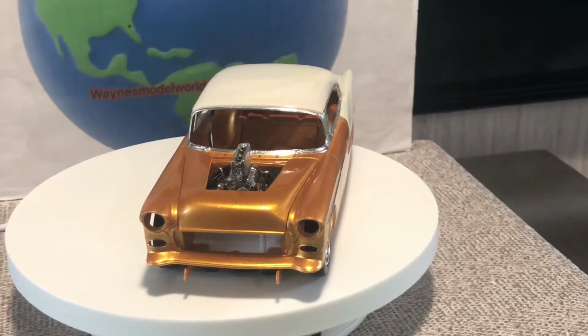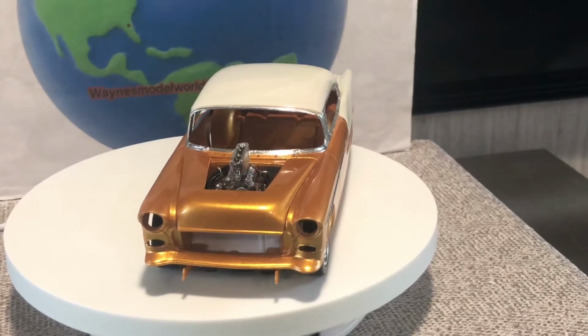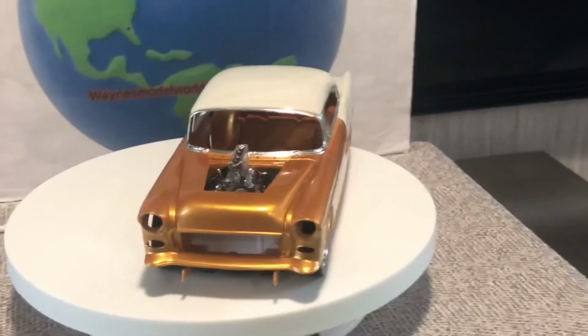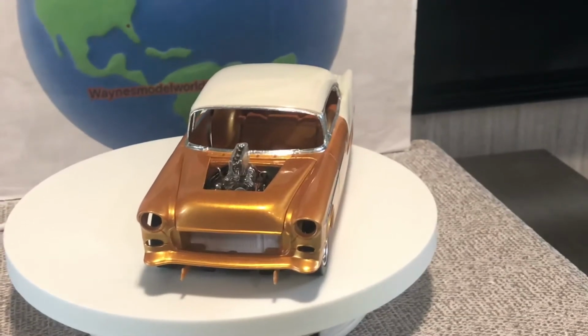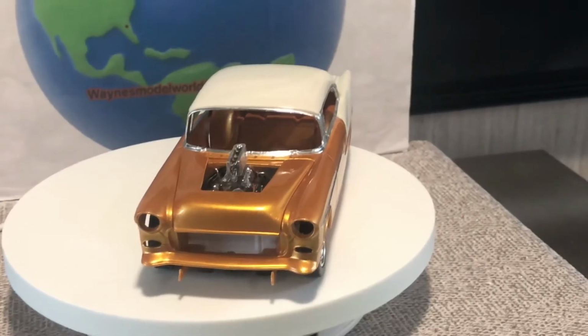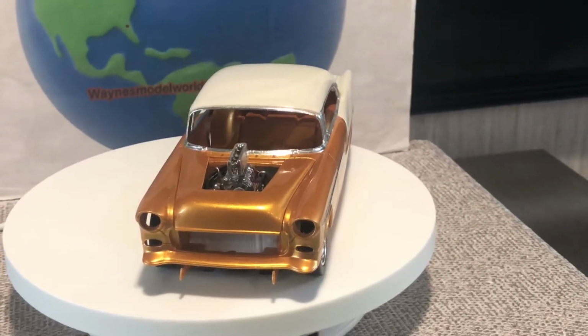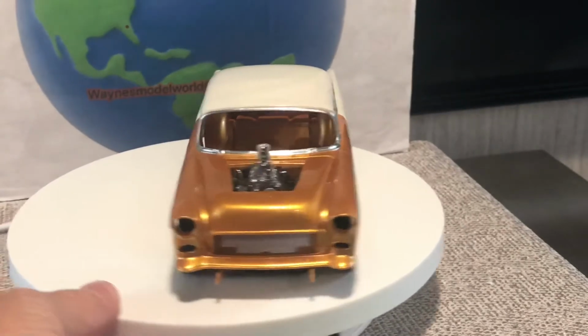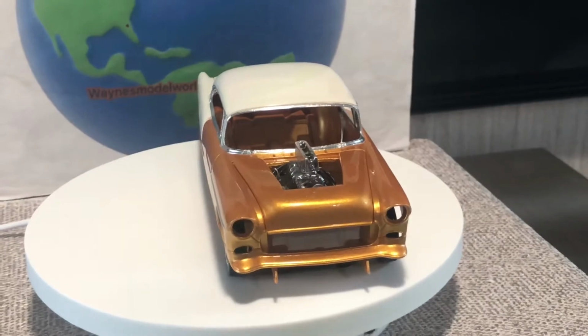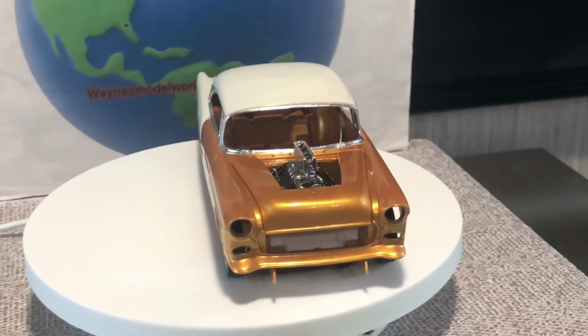Okay, so you people who are purists, I know there's people out there that when you build a vehicle, if you're building a Chevy, it can only be Chevy. If you're building a Ford, it can only be Ford parts. If you're building a Mopar, you have to use Mopar. I have no problem with that. That's the way you want to do it, and that's fine with me. As a lot of you that have been following me for a while know, it doesn't matter to me. I don't follow no rules.